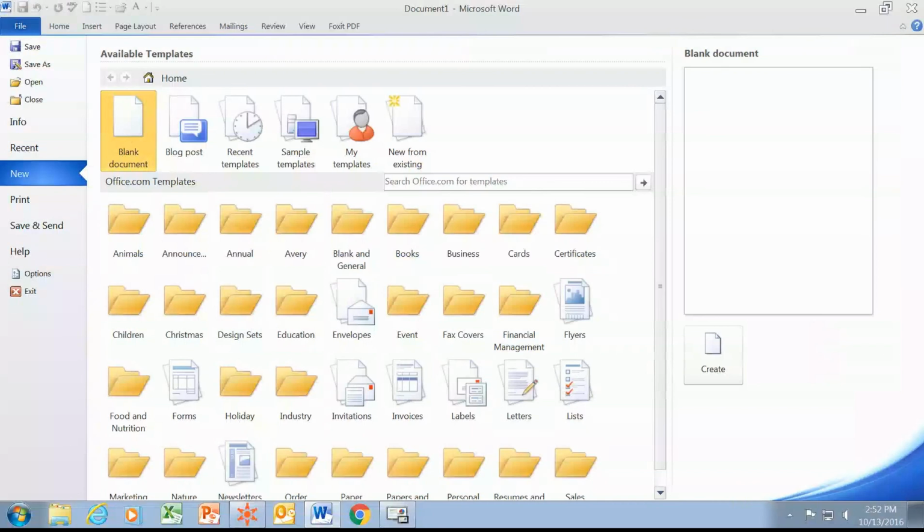So what I need you to do is to watch what I'm doing with my mouse and find this area on your screen. I want you to find the search box, and I'm moving my mouse over that area. It says "Search office.com for templates." That's what we want to do. So to use this search feature, you want to take your mouse and click. When you do that, you will see a flashing insertion point in that search box. That means it's ready for us to type in a word or words and search for it.